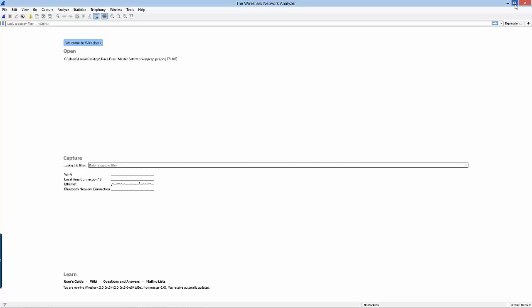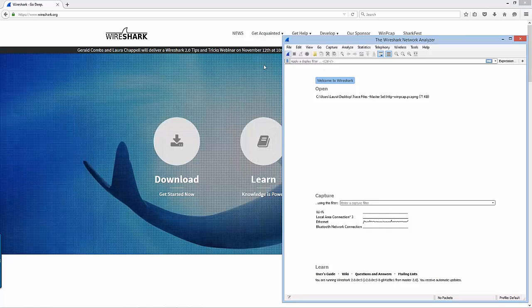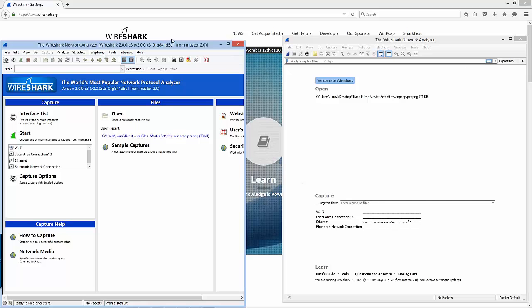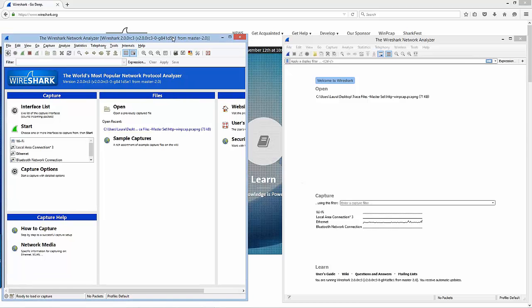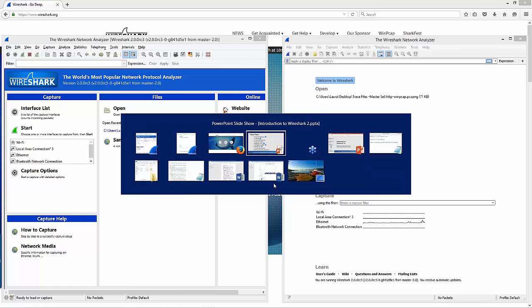Okay. I think it would be interesting to show people side by side the comparison of the Qt interface here and the legacy interface. When you install the release candidate, which just came out yesterday, correct, Gerald? RC3 came out yesterday. RC3, yes. Release candidate 3 came out yesterday. When you install it, one of the default options is to install not only the Qt interface but also the legacy interface. So when you look on the right-hand side here, you can see that I have a choice of running Wireshark and Wireshark Legacy. Well, when I select Wireshark Legacy, we're talking about the GTK interface there. So right now you can actually see it in both interfaces at the same time.